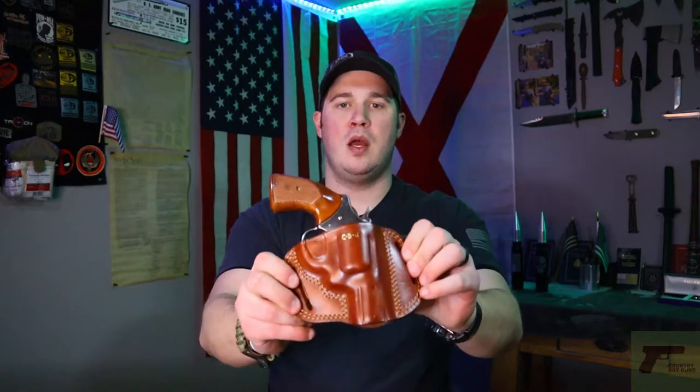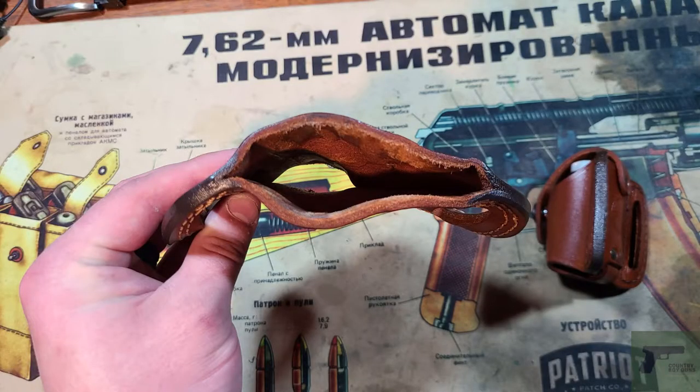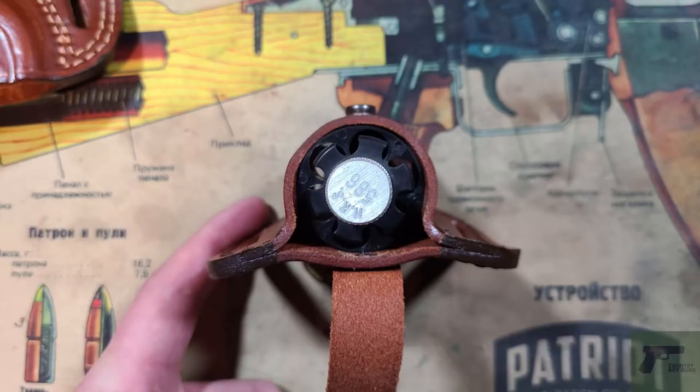And that's because of the way that the holster is made, that pancake style with the wings on it really hugs it into your body well. The same goes for the speed loader pouch. It just hugs in really nicely, and the belt was absolutely strong enough to hold that stuff up. Now, if you wanted to carry an all-steel 1911 in this same style of holster with maybe a couple of magazines and a leather magazine pouch on the other side, I do think this belt would absolutely hold up to that, no problem, but I haven't tested it.